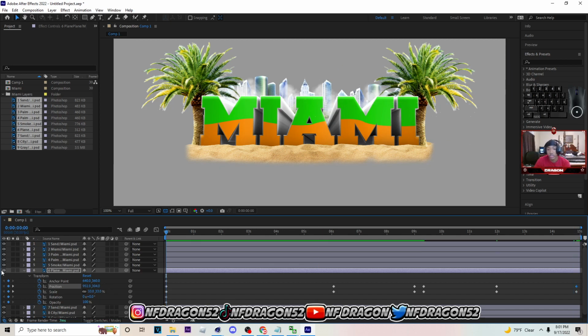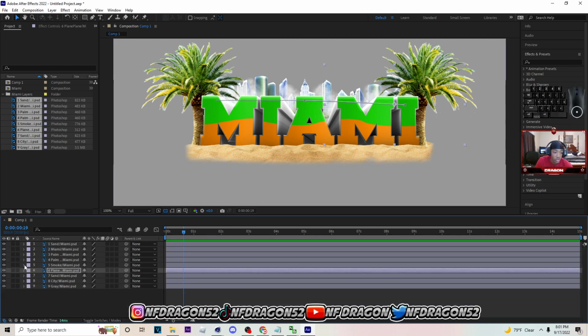So now we can just play it out and let the animation play. So you see it's coming across, and then you see it comes down, and then after that it just flips itself and then goes back across and then goes back down, and then you'll see it replay again and does the exact same thing. So not the cleanest animation, but it's still like an animation, you feel me? So yeah, now we have that.